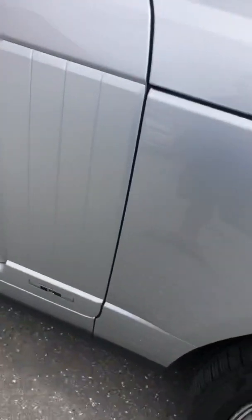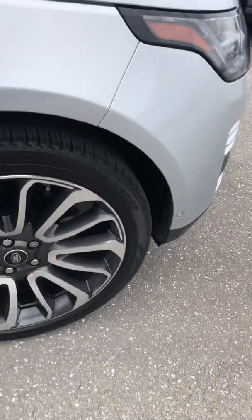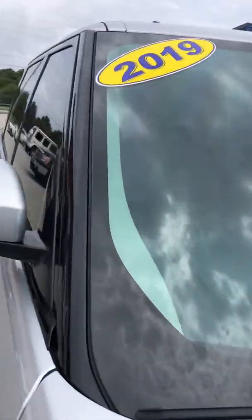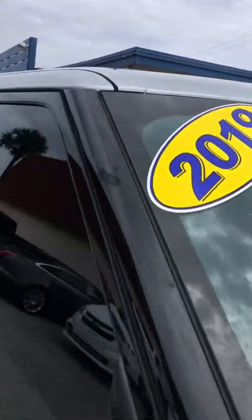All the handles are in great shape. Side view mirror looks great. Front fender on the passenger side looks perfect as well. Front wheel on the passenger side, couple little scuffs, nothing crazy. Glass, no chips, no stars, no bursts, no cracks. Top.